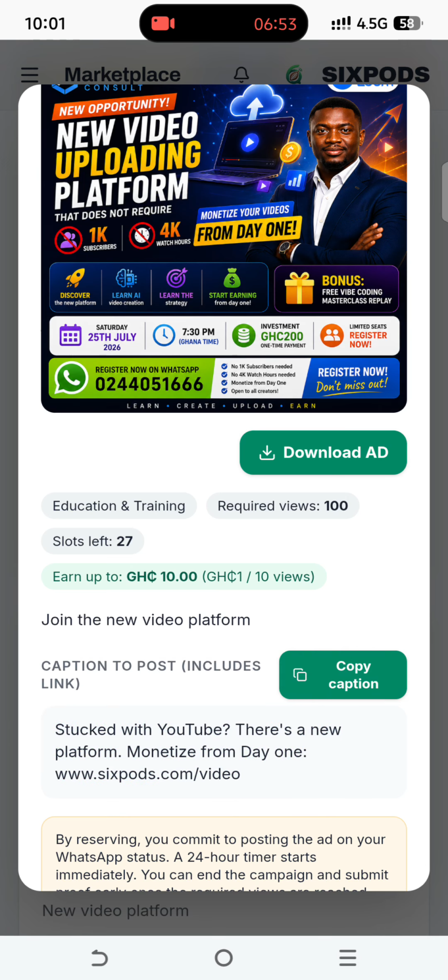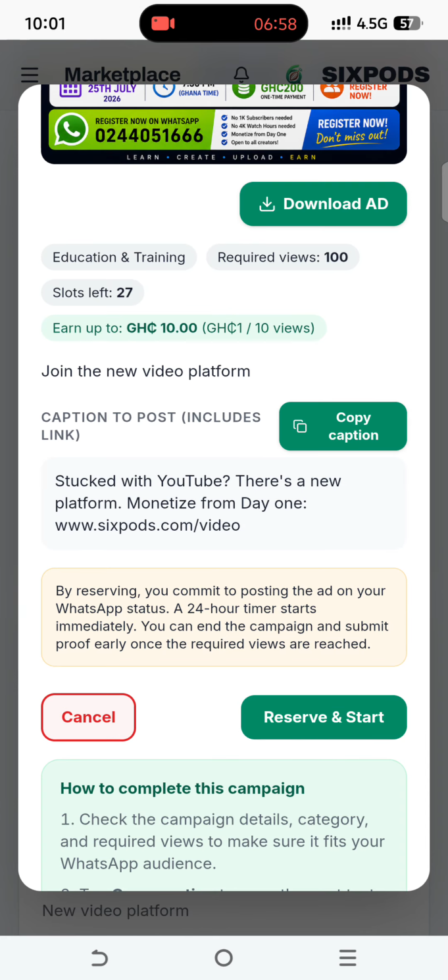So click to download the flyer to your device, tap to copy the caption, and then you now come and click reserve and start. But you know something, once you tap on reserve and start, it means that you've already posted the flyer and the caption on your WhatsApp status.